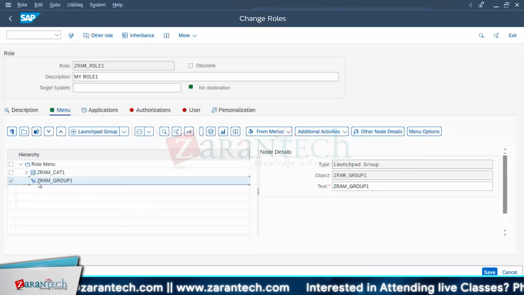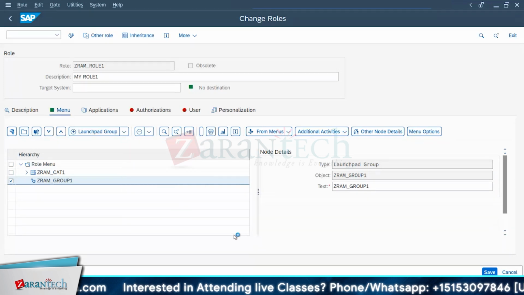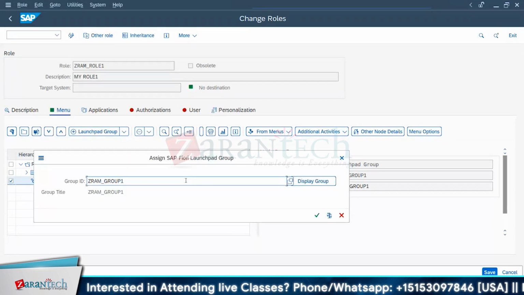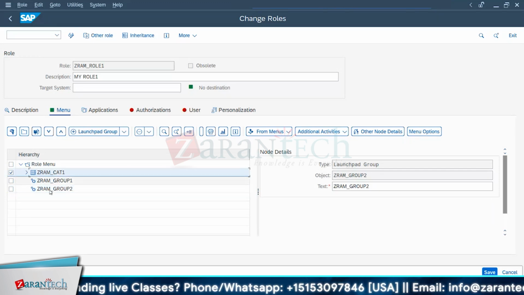For now, you want to add only one group, or if you want to add both groups, you can once again go there and select Fiori Launchpad group. Let us add the second group also. So I have added one catalog and 2 groups in my role.